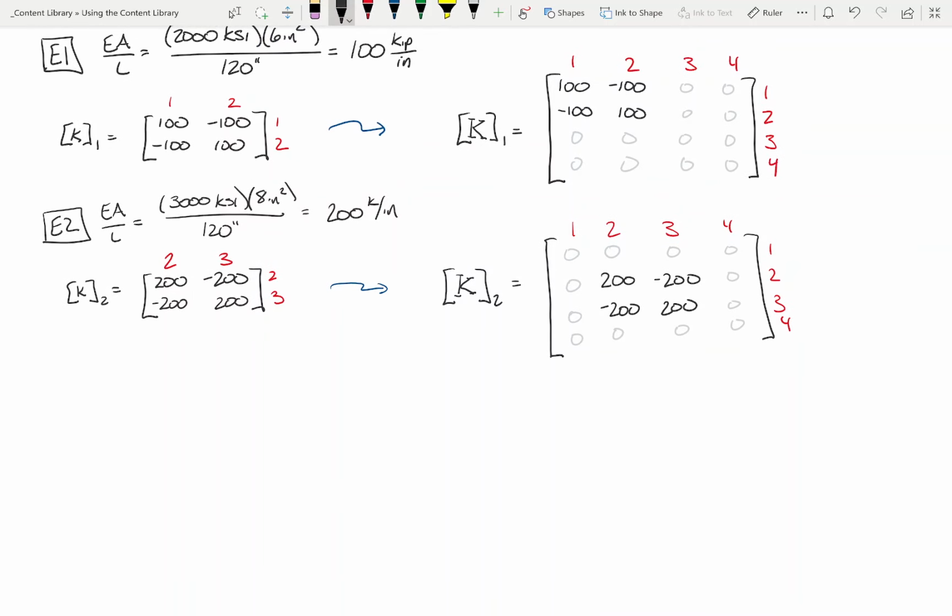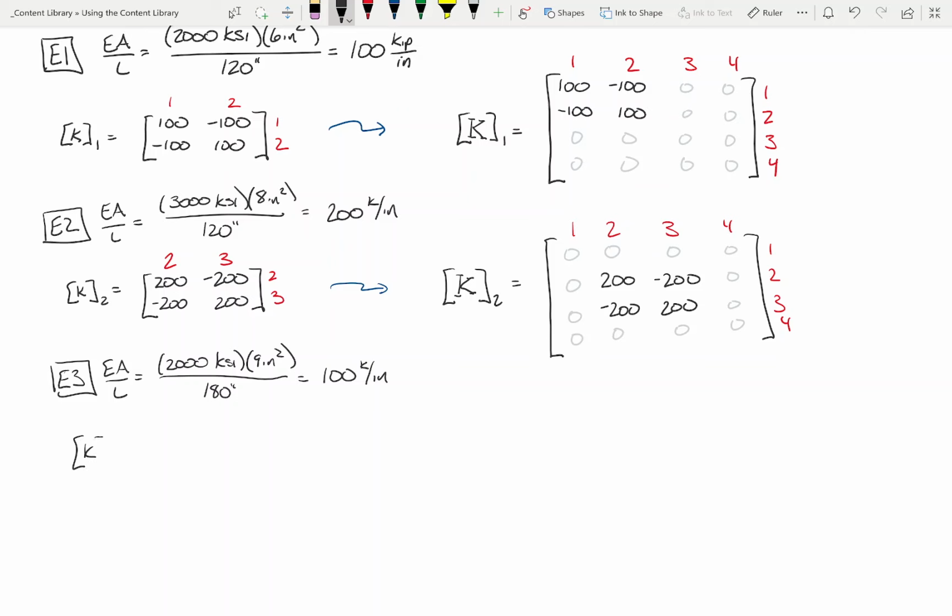Okay, so we'll go ahead and do element 3. There's only 3 elements in this structure. So EA over L for this is 2,000 times 9 over 180, and so that's 100 kips per inch.